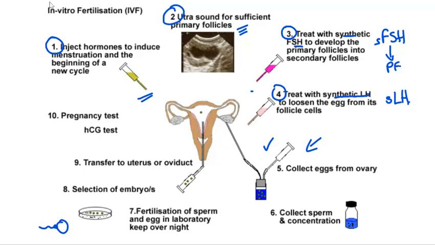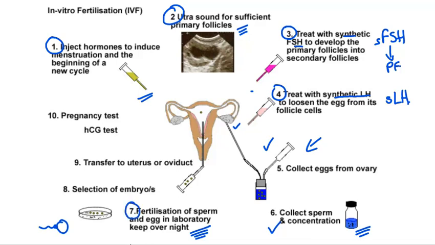So we have obtained the eggs from the ovary, and then it's necessary to obtain the sperm from the sperm sample. And in fact, what then would happen is the sperm cells are often passed through a number of effective filters, removing abnormal sperm cells and then concentrating the sperm cells so that when mixed with the egg cells in vitro, we've got a greater chance of fertilization. So, that would be our next step.